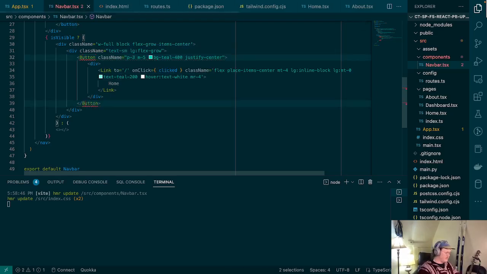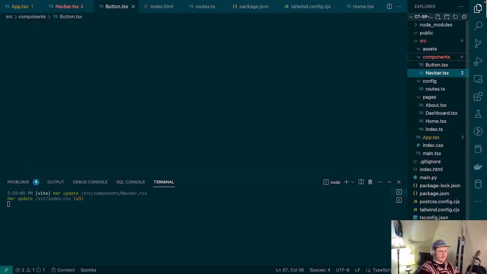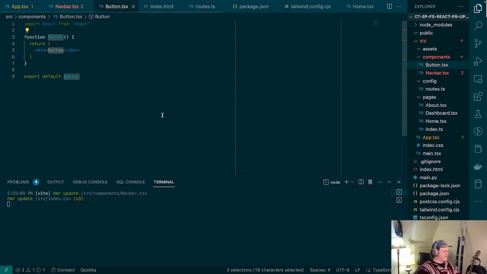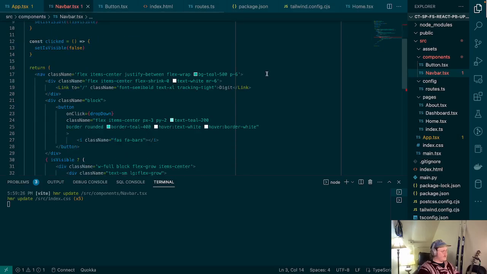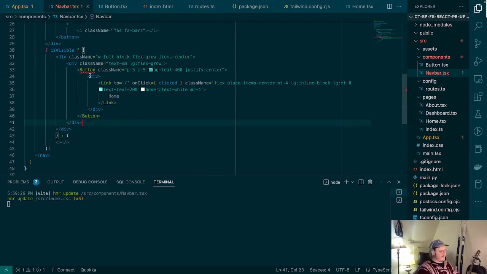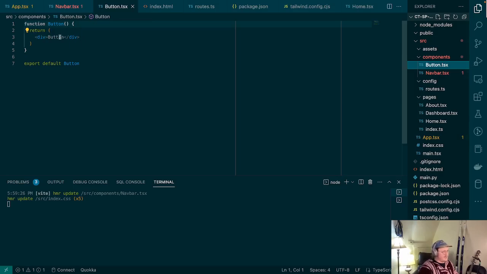So again, we're going to end up making a button. It's going to be a new component. So it's going to be button.tsx and rfce, and that goes about like that. It's pretty straightforward. And we need to import our button. Great, which seems fine at first, like, okay, so now it exists. The problem is that our button has some type errors, right? What it's really telling us is that we've got these children in here, and our button does not have any space to put stuff inside of it, right? There's no props, there's nothing else. There's no way of actually utilizing this. So that's what we're going to be working on here.